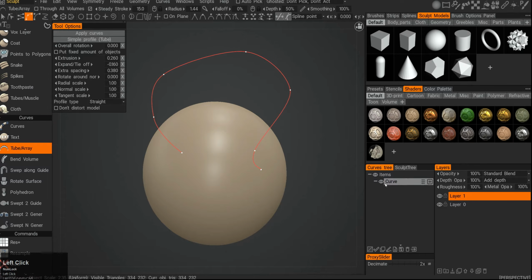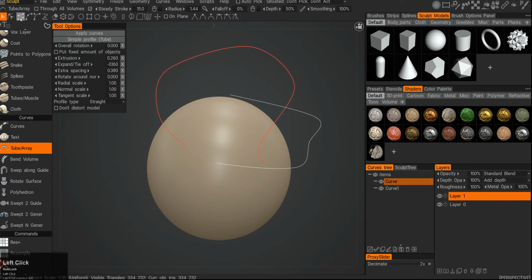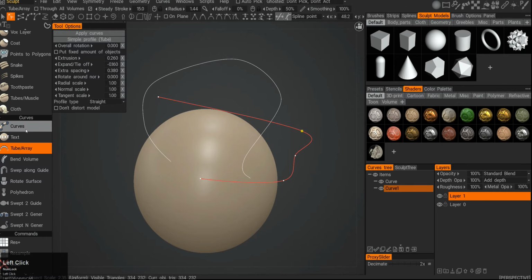Once I start drawing it, the curve will appear in the curves tree. So we have the Sculpt tree panel, and then we have the curves tree panel, and it has all our curves there. If I want to pick it up, I just click on them. I have to switch from the curve creation to curve pickup, or I can pick up here. Then we can pick up the points, and the behavior of the points is different from the old curves. So here, left mouse drag it, not middle mouse drag it.